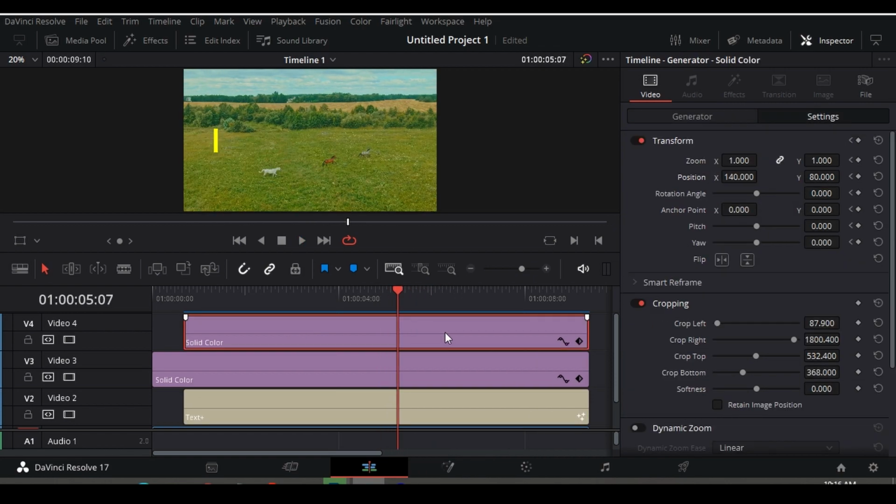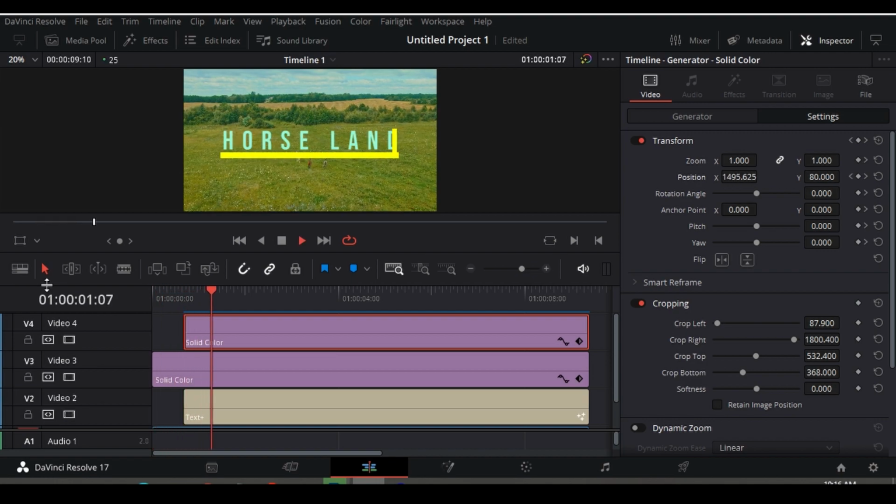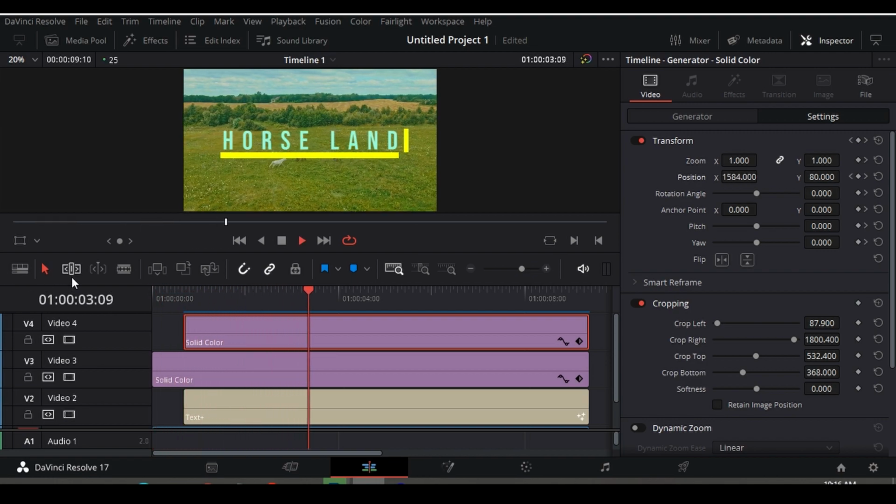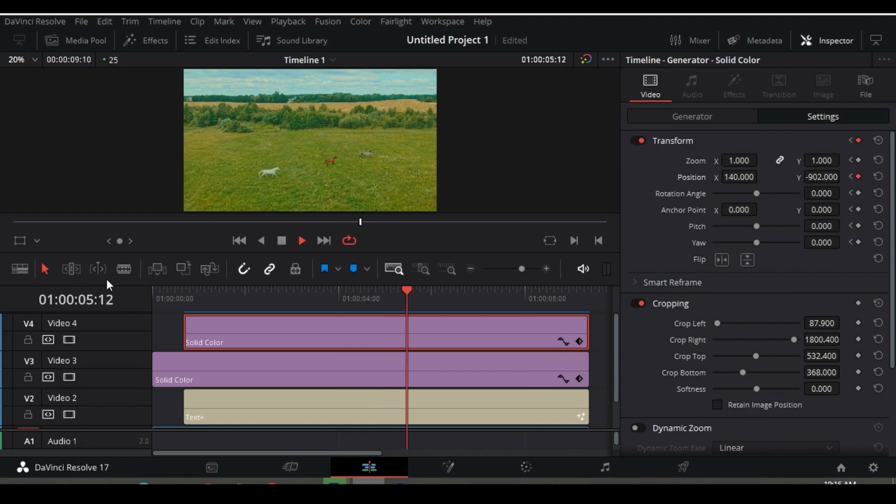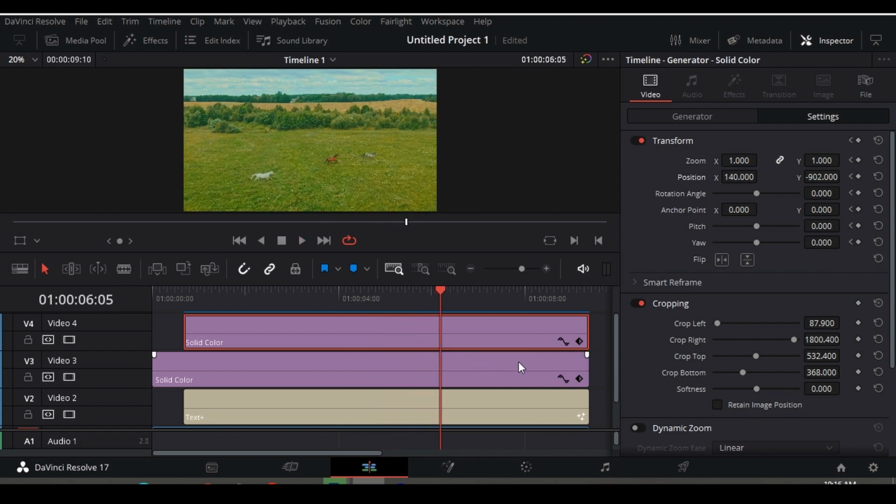Now let's add a pop-out effect on our vertical line. To do that, click here on the y-axis again, let's add a keyframe right here and go 1 2 3 4 5 frames forward, and let's add another keyframe here and pull it downward like this. Okay, now let's play it again. So far so good, it looks very good.